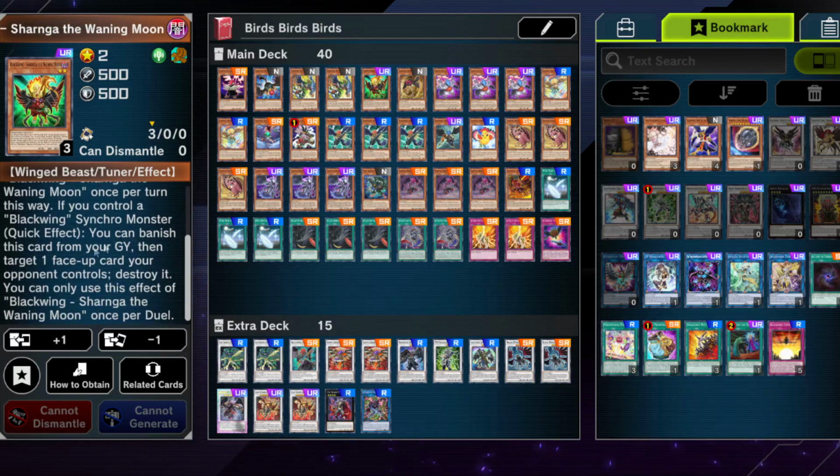And if you control a Blackwing synchro monster, as a quick effect you can banish this card from your graveyard, then target one face-up card your opponent controls and destroy it. One face-up card, not even monster, one card. Very nice. Only once per duel. Otherwise I think this card would be very, very neat in this specific variant. It is what it is.